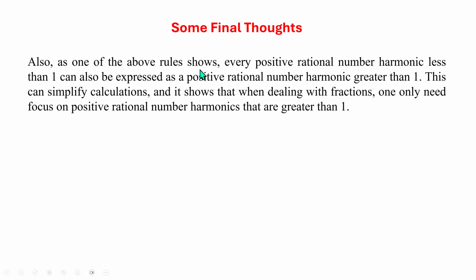Also, as one of the above rules shows, every positive rational number less than 1 can be expressed as a positive rational number harmonic greater than 1. And this can simplify calculations and shows that when dealing with fractions, one only needs to focus on positive rational number harmonics that are greater than 1.